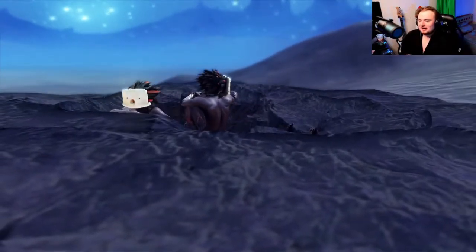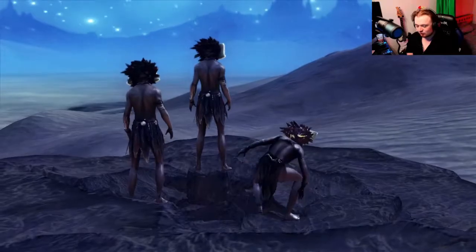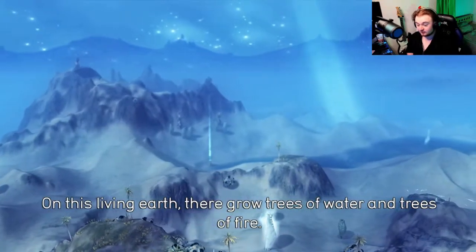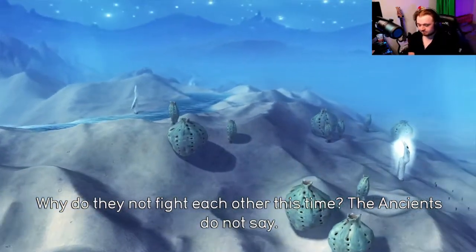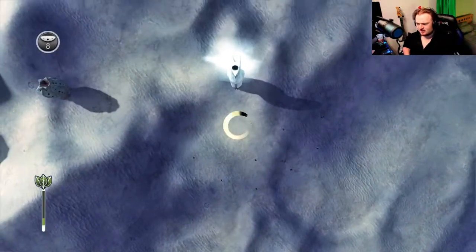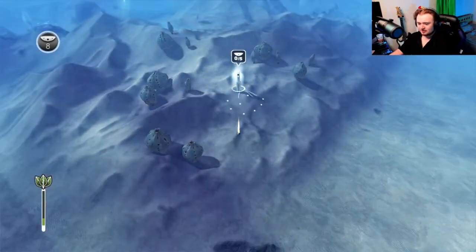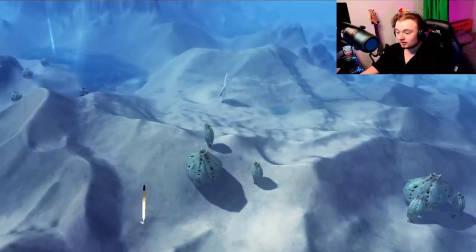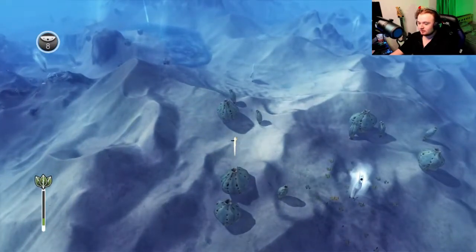Ooh, are we in another dimension now? It looks like it. Where are we now? Waves. On this living earth. Right. Where does fire spread? The ancients don't say. Amplify breath. Is this gonna allow me more absorbing power? Ooh. Oh, I feel like the water plants are gonna be.